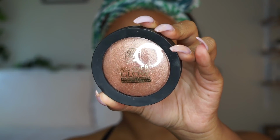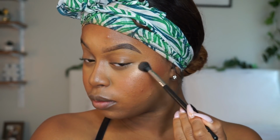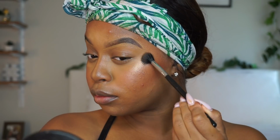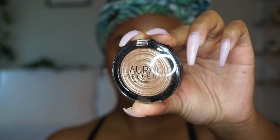And then for my highlighter, I'm going to use my Ruby Kisses All Over Glow highlighter in the shade Bronze Glow. Listen, for $3-4, this highlighter is bomb. I got it from the beauty supply store when I was in the city, and I have not stopped using this since. This has the potential to be really banging and popping, but I use it more lightly so that I can have a nice glow from within. But don't let it fool you. It can get popping.